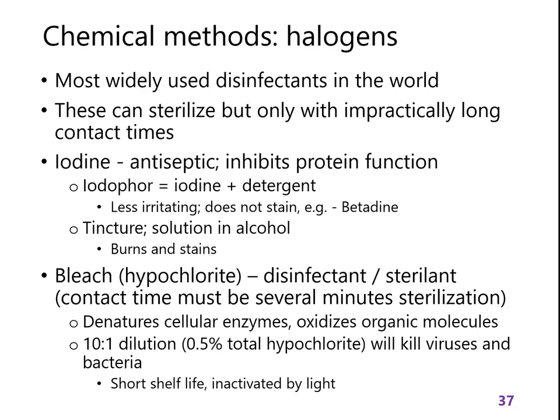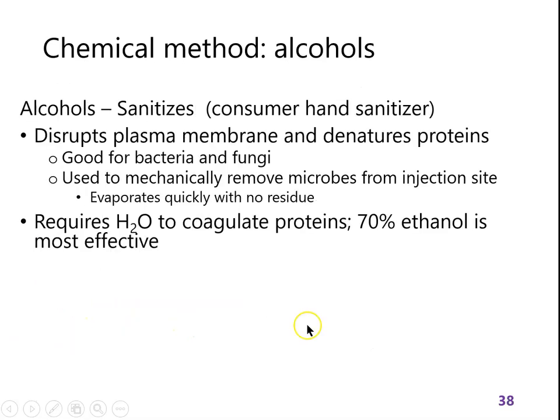Lipid membranes can't work as well. And so this is a very common thing. Typically when we buy bleach, it's concentrated. It's something like 5% hypochlorite by volume or by mass. I don't remember. And so we dilute it in water, 1/10. Once we dilute it, it ends up being something like 0.5% total hypochlorite. And that's the most effective concentration of bleach, as we will see.